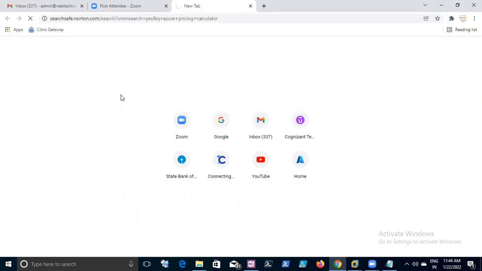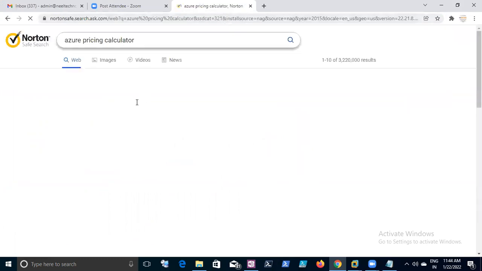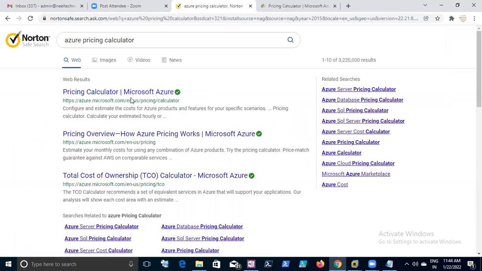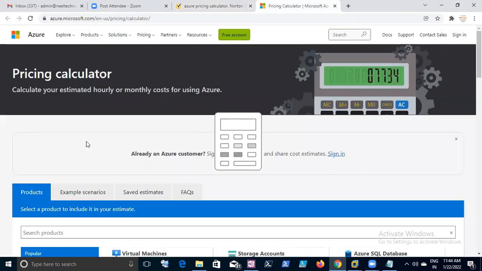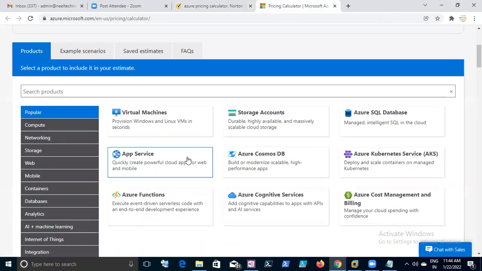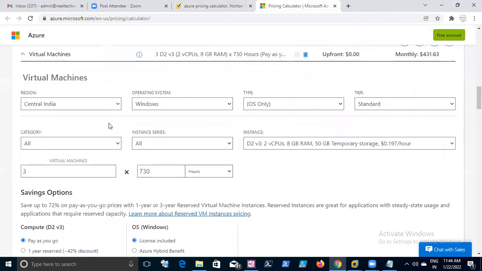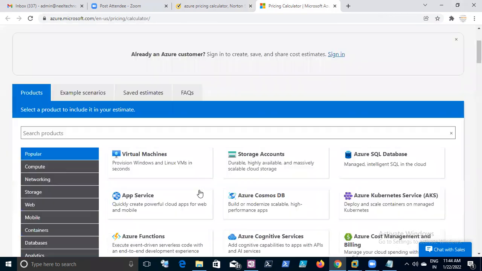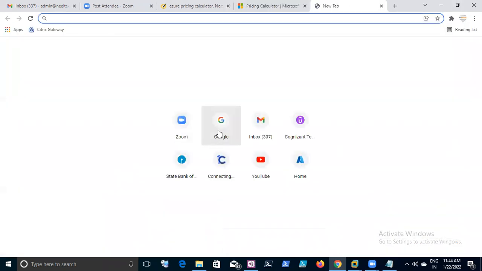Pricing calculator. Okay, you always need to refer to this. We should remember that whatever questions the customer raises, we need to be ready with information, and we need to tell them by referring to this Azure pricing calculator. We need to check everything, and you can check that particular region. Okay, the region and what service you are going to talk about, everything will be calculated and it will give the result. Also, it is not only for the common, you can also go and check it for individual services.